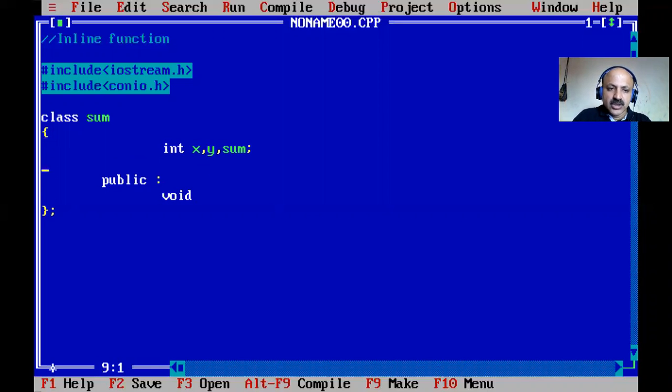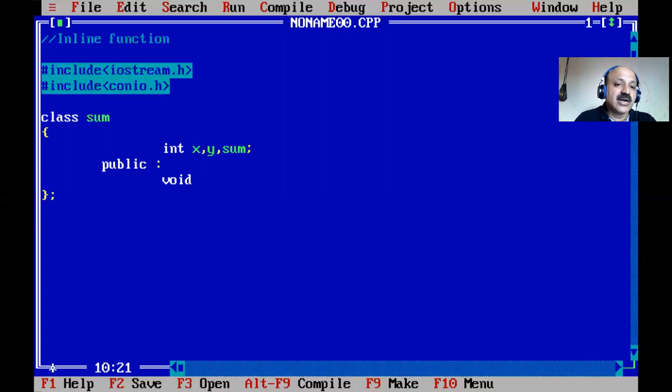So there are two possibilities. You can define the inline function inside the class, and you can also define it outside as an inline function. Here I first declare inside, and then we take it outside as well. Outside the class we use the inline keyword.